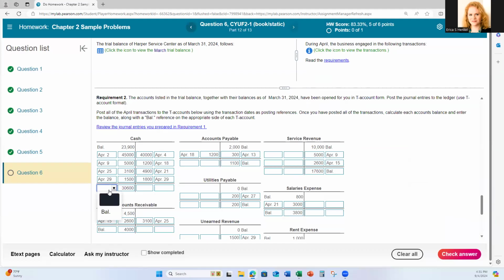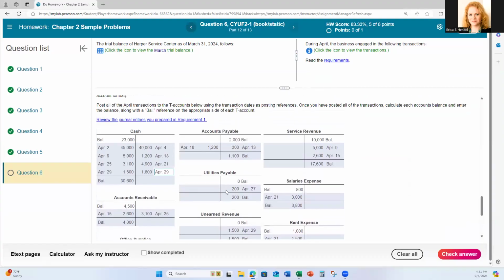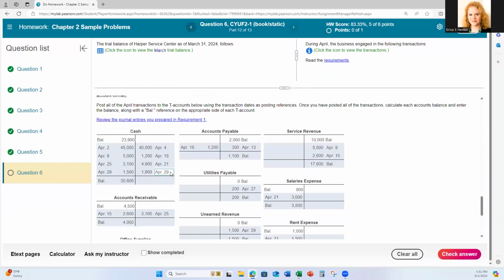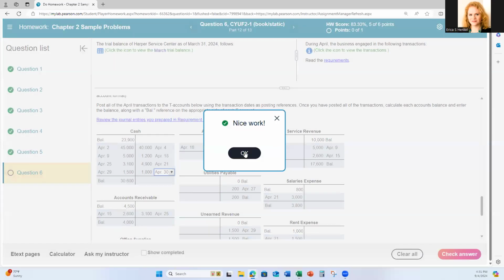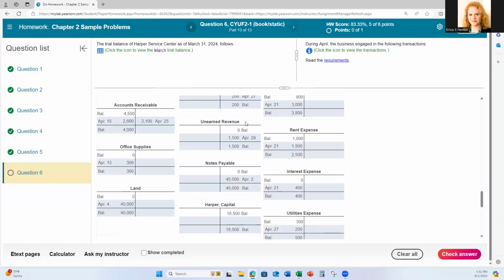So if you miss one, you'll end up getting it wrong. All right, so let's check. The odds of a typo here are high. So let's see where we're at. Sure enough. All right, where are we at? Let's scroll through. Wrong date on that one. Okay, what was the date on that 1,800? April 30th. All right, wrong date. There we go. All right. So that's all still up here.